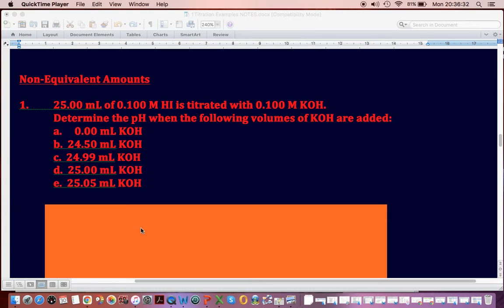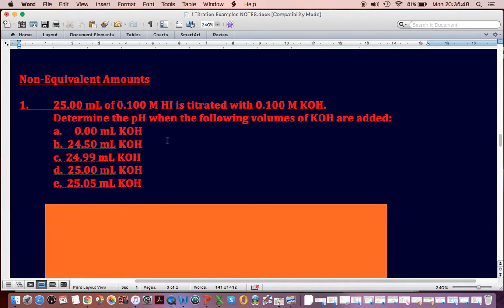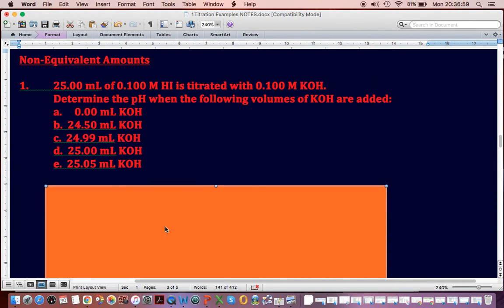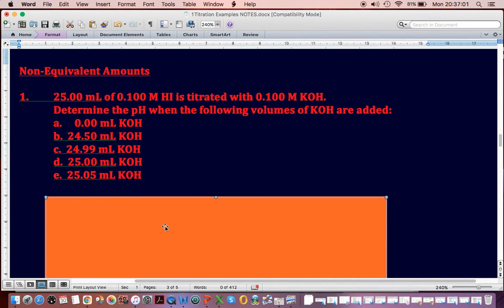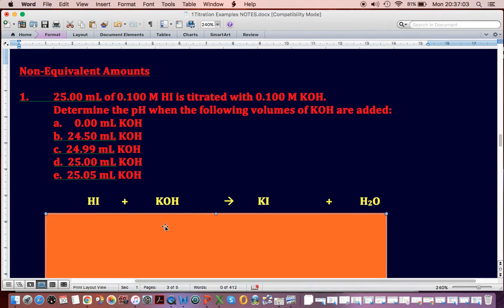And what we have to realize in this titration type question, we're actually going to worry about the total volume of solution that ends up in our flask. In the previous titration, we didn't care about that at all when we were trying to do an equivalent amount titration. But here we have to figure out our total moles of acid, total moles of base, which is limiting, divide by the total volume, get either H plus or OH minus and convert to pH. So we're throwing things at you fast, but this should make it fairly straightforward.